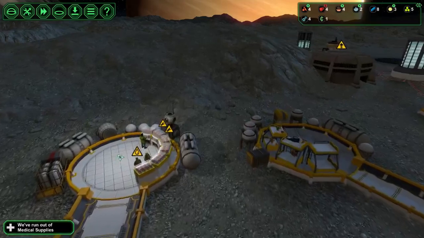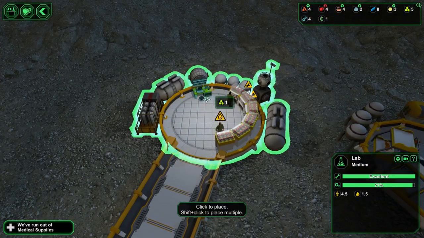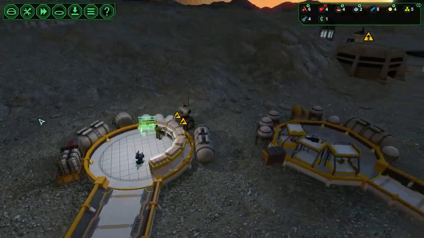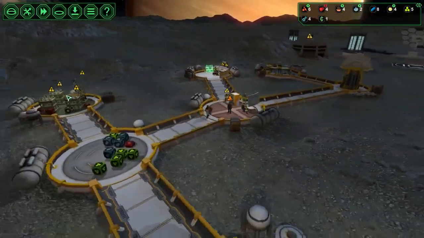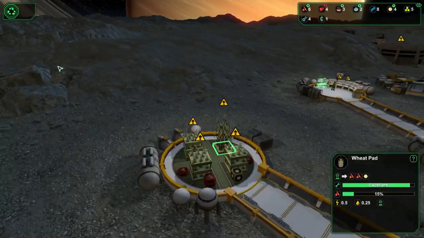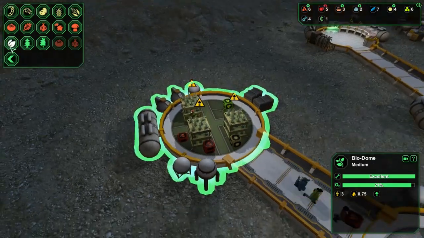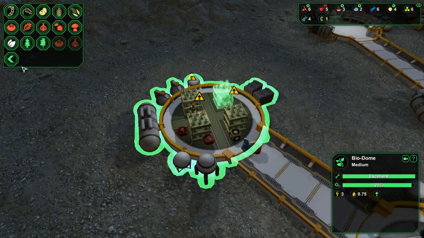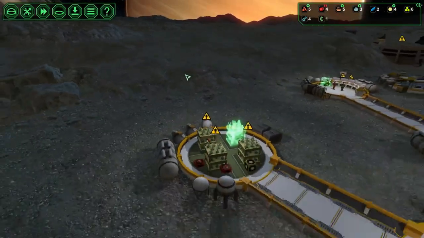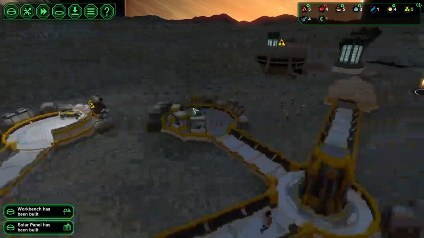Yes, I know. Well, here's one thing I do want to get. A medical bench. Because that is going to be part of our plan. Has this produced? It has produced. Good. Now, instead of making wheat here, we are actually going to tell it to make medical herbs. This is required in the production of medical supplies. And generally the ratio is one thing to one thing.